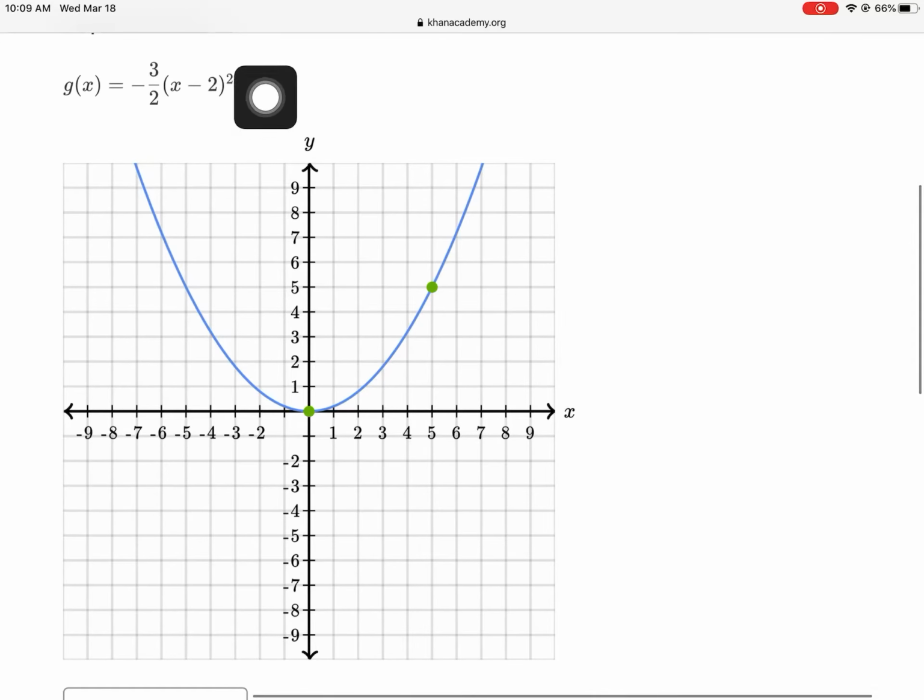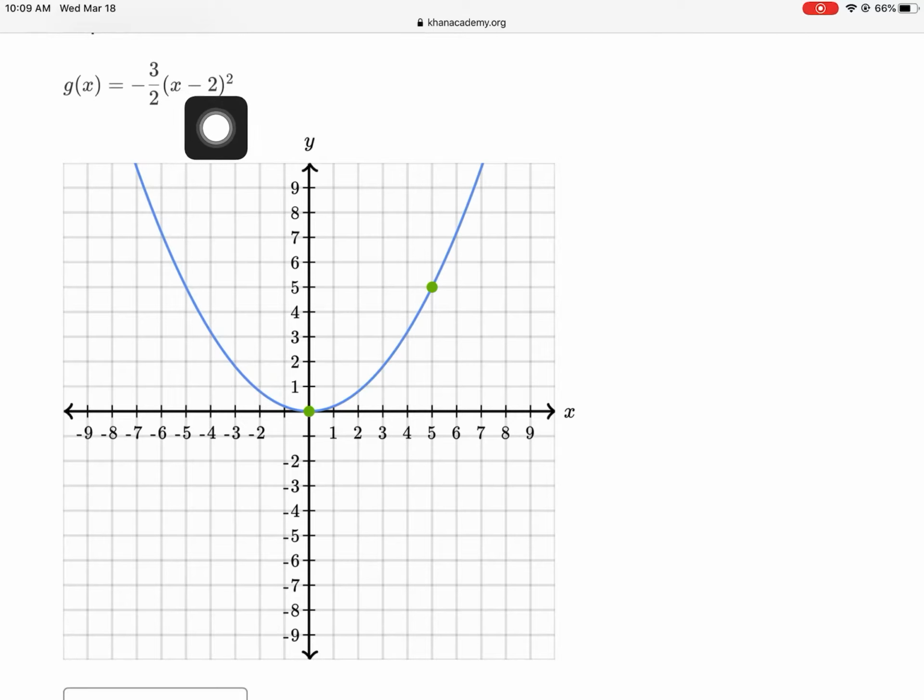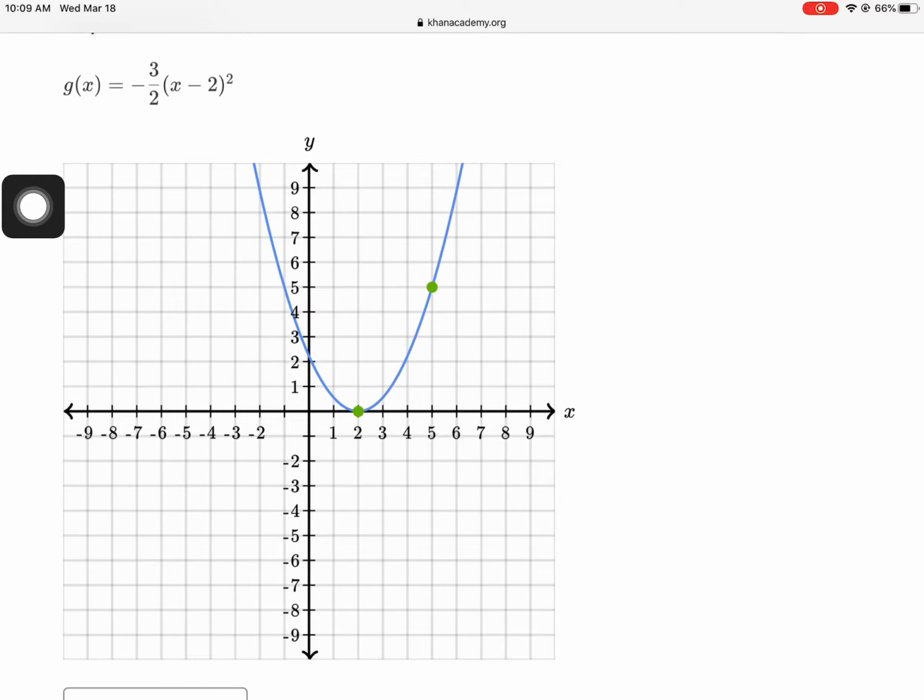And there we go. Vertex form, this one's a little bit different. Notice there's no shift up or down. This is just going to shift to the right 2 on our vertex, and it's not going to go up or down. If we had a number like +1, we would shift that up 1, or -3 right there, I would shift it down 3. But now we got to figure out another point.